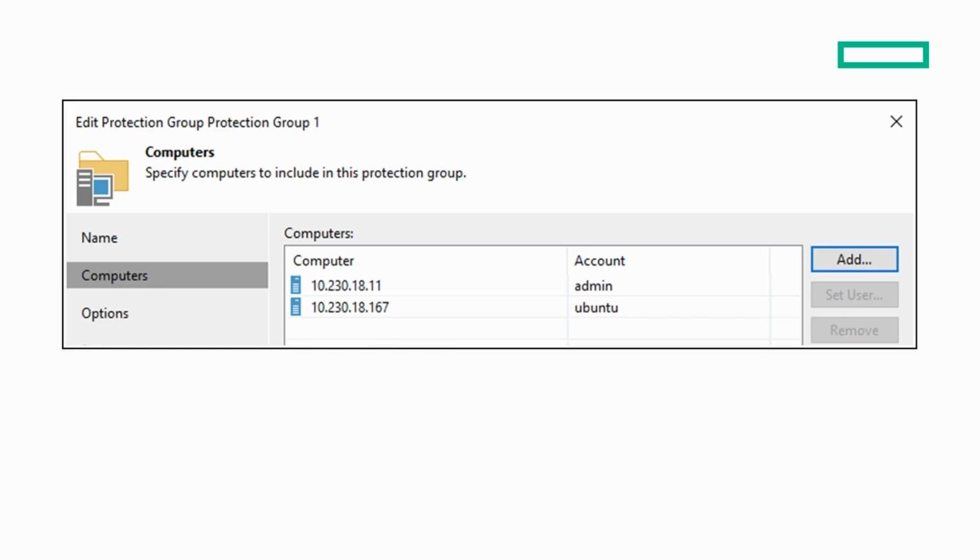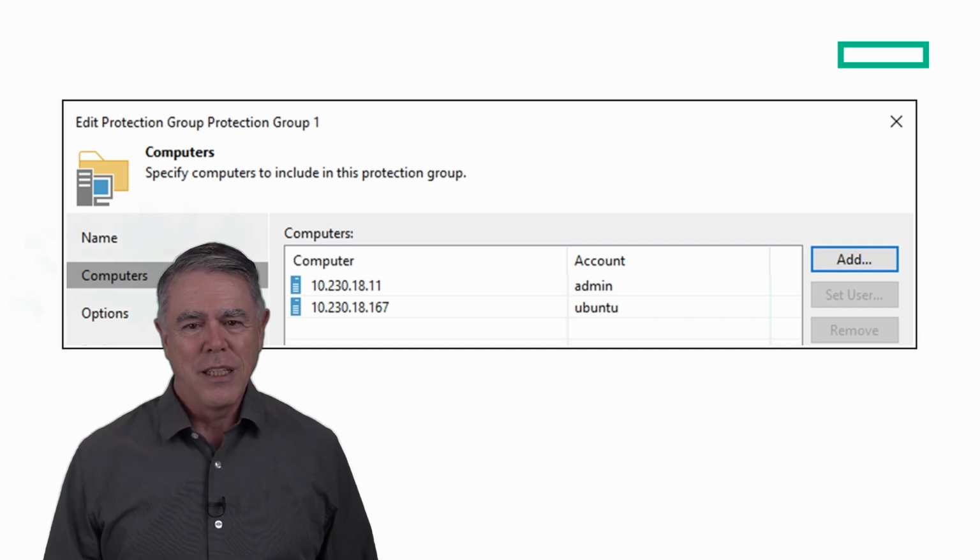The virtual machines in an HPE VM Essentials cluster can be protected using Veeam protection groups. These groups are configured to protect workloads using Veeam agents. Once the protection group has been created, existing VMs can be manually added to it using the Add button shown in this screenshot. When the protection group settings are saved, the Veeam agent is automatically installed on the designated servers.